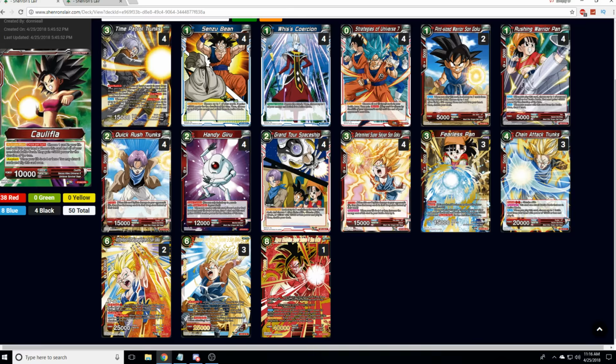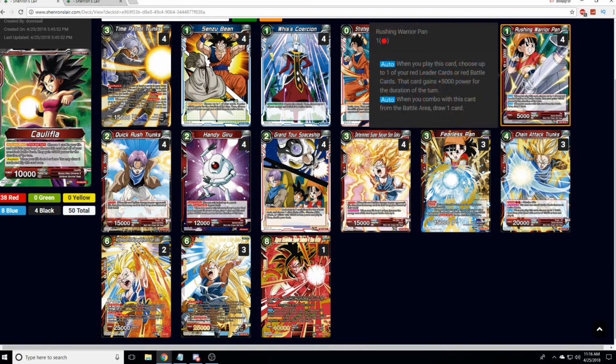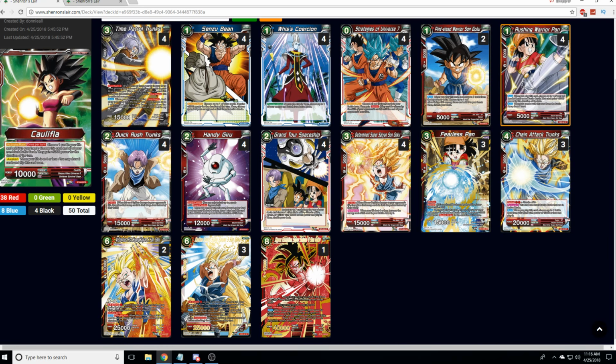I have draw power with Caulifla, and I have stuff like that, and I have 2 Rushing Warrior Pans, who I'm going to talk about in just a moment. There's a lot of draw power and a lot of just cycling through, so I could fish out even cards that I'm only running 1 of in the deck, because, of course, you can only run 1.